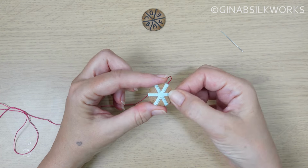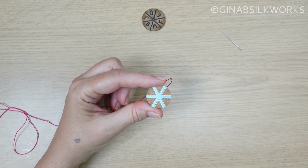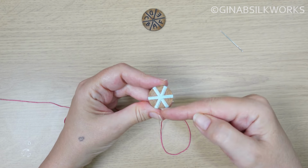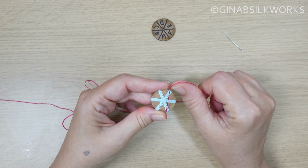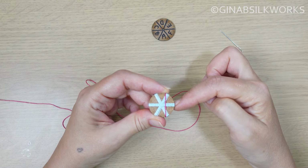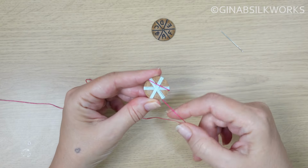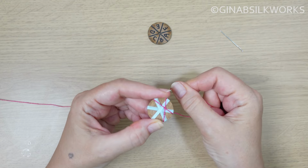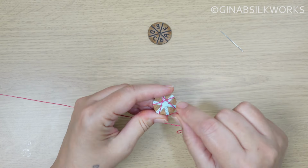So I'm going to hold the button mold so that the cross is like an X and then there's a straight arm going across. I'm going to take the thread and bring it to the inside of what would be section A. Okay? And I'm going to wrap from A to D. So I'm wrapping from the foundation cross, skipping a spoke. Then I'm going to rotate the button to the next spoke and the next section. So that would be B. Bottom to top, and so on, until I've gone all of the way around.